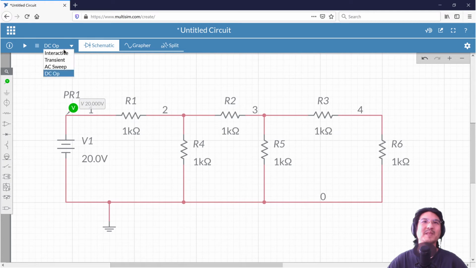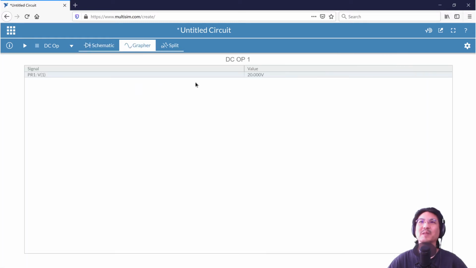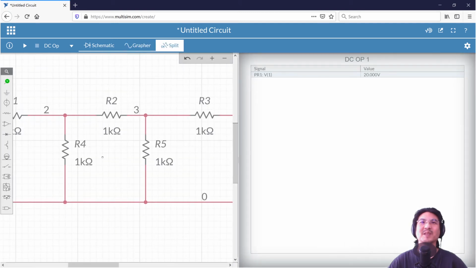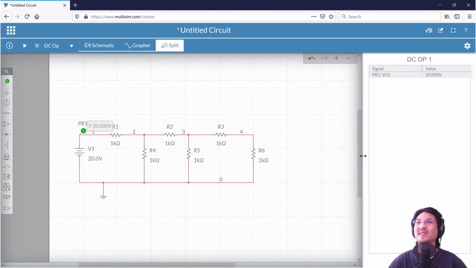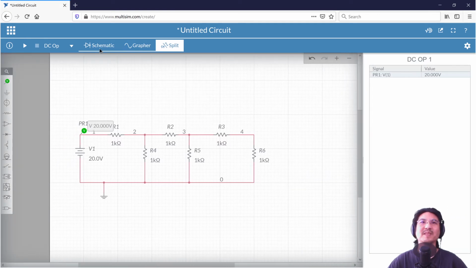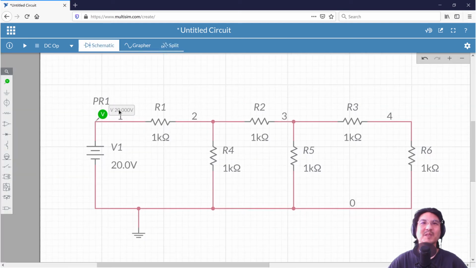And this DC op shows the number just right there. Or you can click graph, and then it shows the number, right, 20 volts, or split. It shows the circuit on this side and then the number on this side, and you can resize these. But I think just have the schematic open, and right, look, the number is just right there anyway.